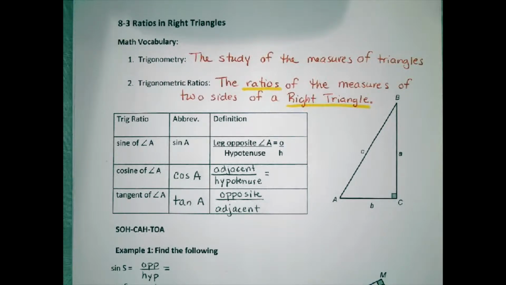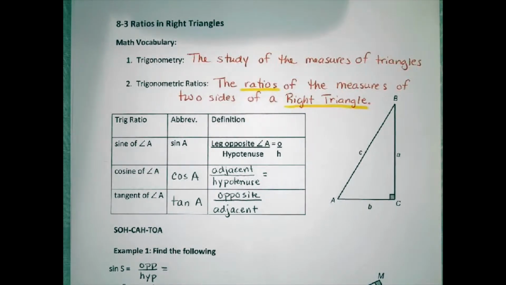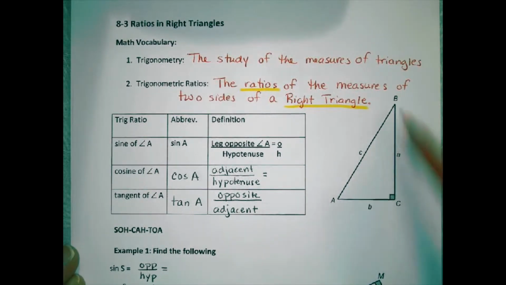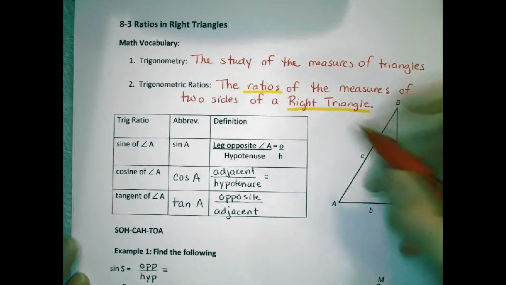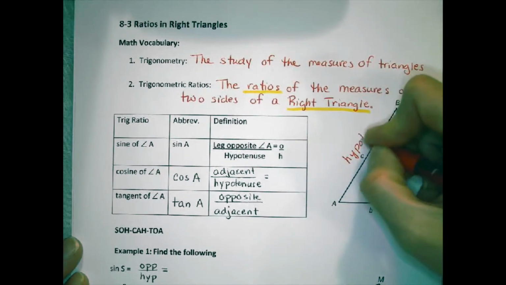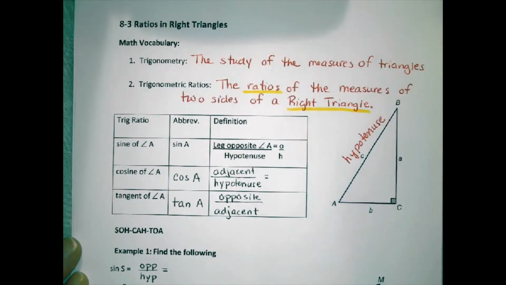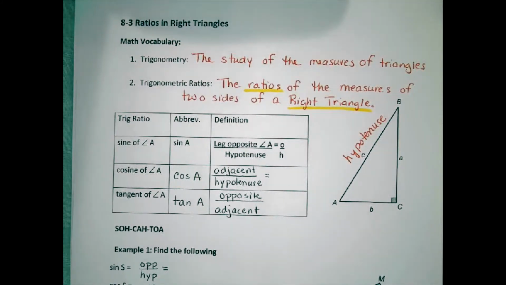Somewhere along the line in math, you may have heard the abbreviation SOHCAHTOA. And if you always wondered what that meant, now's your chance to find out. SOHCAHTOA is a mnemonic that we use to remember how these ratios work. So, for example, if I have this triangle, ABC, which is a right triangle, with C, of course, being the hypotenuse, if I wanted to find out what the measure of the angles of this triangle are, I can use the properties of sine, cosine, and tangent.